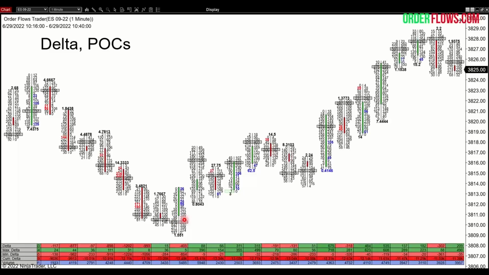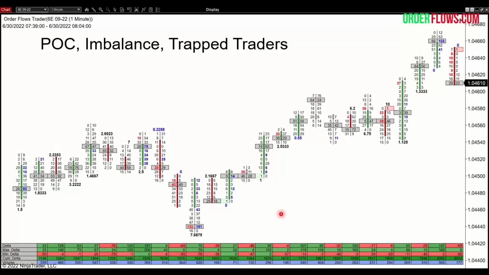So it's actually a small gain. It's hard to see that unless you're looking at the max and min delta, because people say, well, it's still got a big negative delta. Well, yeah, it's negative, but it wasn't as negative as it was earlier in the bar. Then positive deltas start coming in. So you could take that and have a sense of where the market is going. Do you think it's going to go up or down? You always want to be asking yourself, what can happen next based off of what just happened?